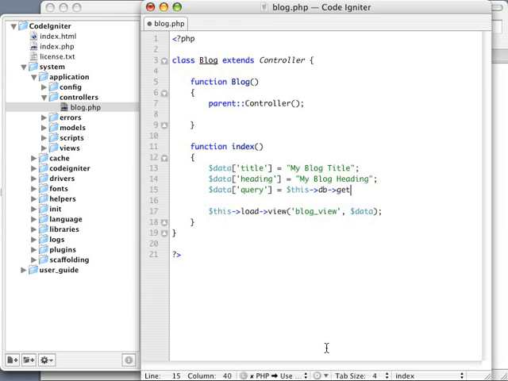And we'll use the table name as the parameter. There are additional parameters and methods you can use to limit or restrict the results, but using the get method like this will retrieve all records for us. So we'll leave it like that for now and pull all of the information out of the table. So let's go to our view file and generate our result so we can show it.